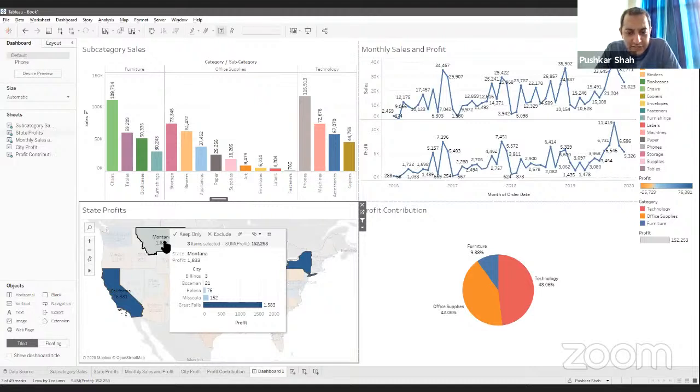Satish is asking, is certification from Tableau a must to get a job? I wouldn't say it's a must, but it's good to have. If you say you're a Tableau expert or a Tableau developer, a company will give you a couple of questions to solve, maybe a case study. If you have a Tableau certification, then they know that you've already gone through that process. So that is one less step that you need to go through before you get a job.